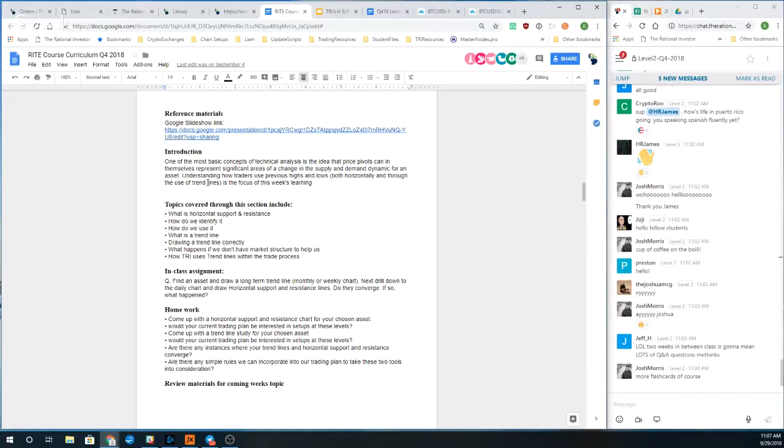So we're going to start off the beginning of this module with this concept called horizontal support and resistance. I'll give you some visual context of why this works and of the two different camps, which is more reliable for trade location tools. And then also give you a working example.